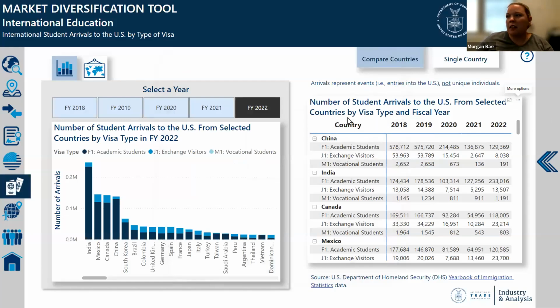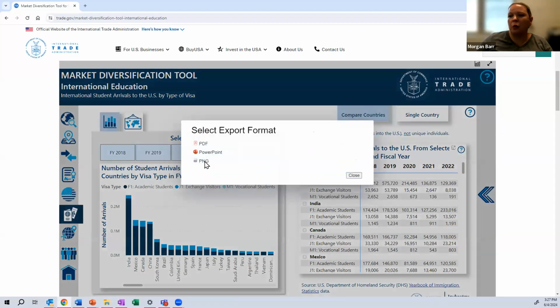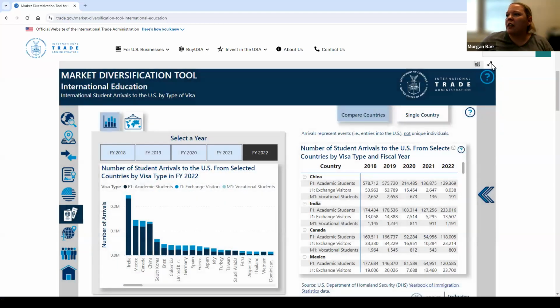To export the summary file, you would click this button above the dashboard where it says export report and choose how you want to export it. Right now that is not working. I'm hoping to get it working soon. There's just an issue where it's not keeping your selections when it exports. So I'm not going to focus too much on that. Also, it's a very long report that's like 50 pages. Let me go back here.